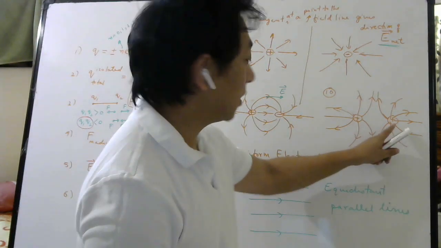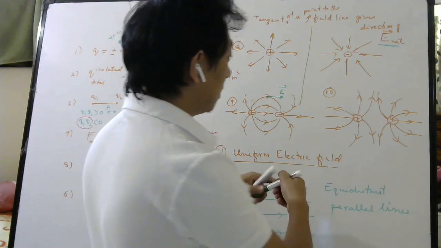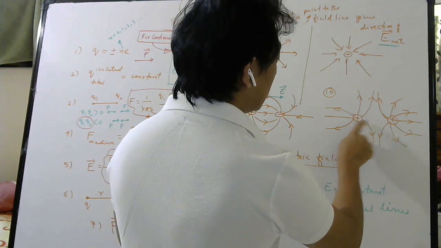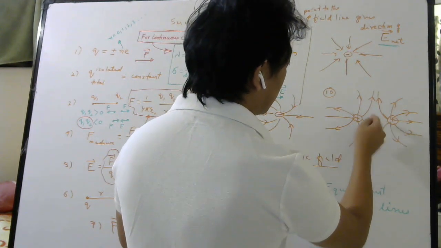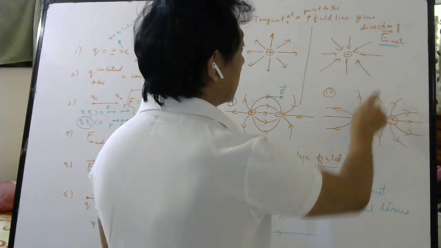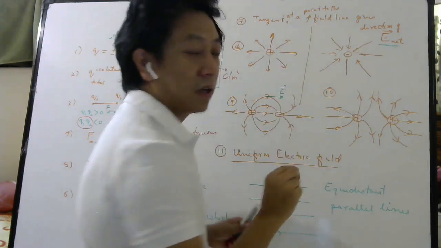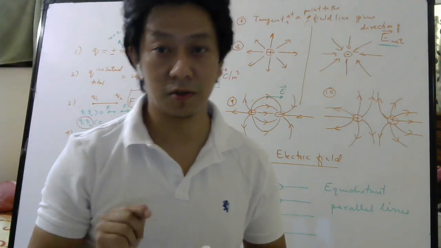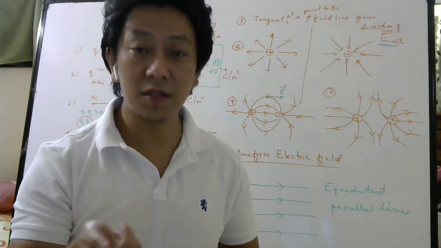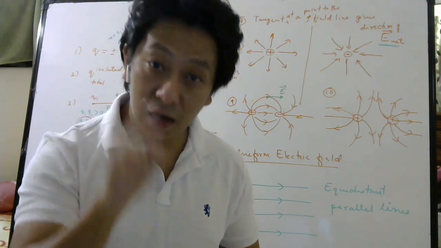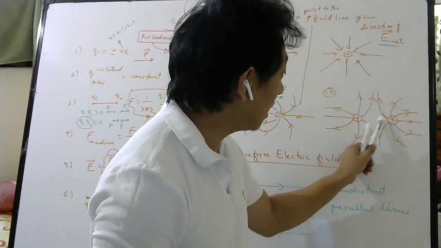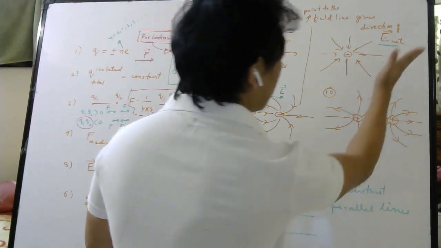And if it is plus plus, not plus minus, then it will be something like this. We have seen here electric field cannot be there because due to this plus it will be away, due to this plus it will be away. So electric field here will be 0. And if electric field is 0, you cannot draw any tangent. And if you can't draw tangent, then there should be no line also, right? Because if there is a field line, then you can draw tangent, and that tangent shows you the direction of electric field. But we know at this point there is no electric field, so there can't be any line here. And it will look this way.